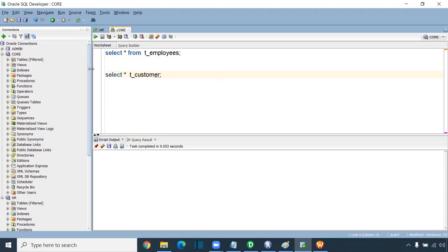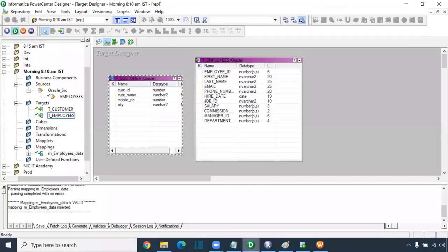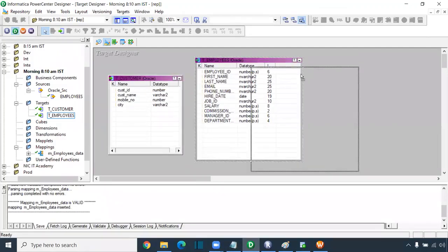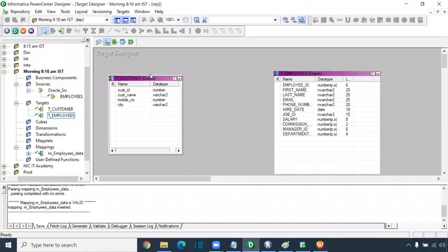Previously I had created this table. Is this table available now? No, table or view does not exist. You assume that the table is not available. So is it possible to create it from the Informatica level in the backend database? Yes, we can create it. Manually we have to create it. At runtime, it will not create.